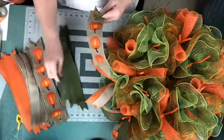Once I get done with my wreath, I do go back and fluff out all my ribbons, because they're not going to stay fluffed out when I keep working on it. So I'm not going to keep wasting time fluffing everything out. I do that all afterwards. So we're just going to keep putting these in real quick. Fold them in half, pinch, twist, put them in the tie.